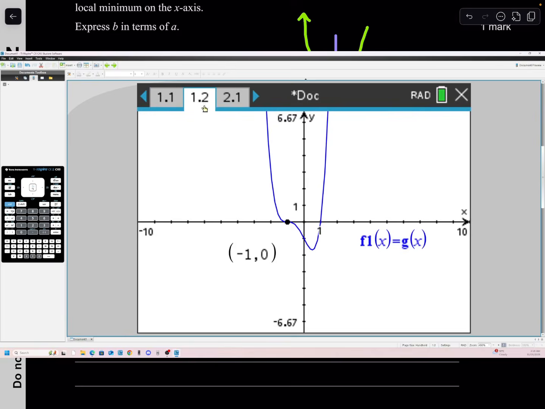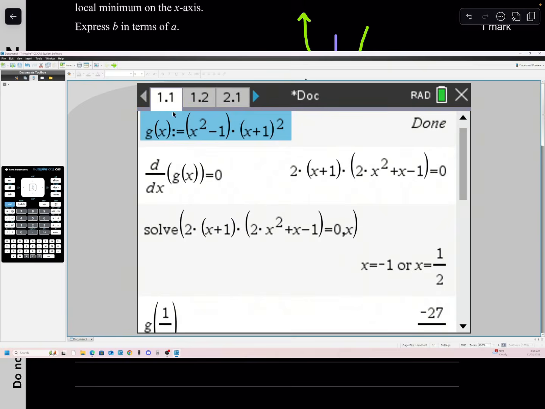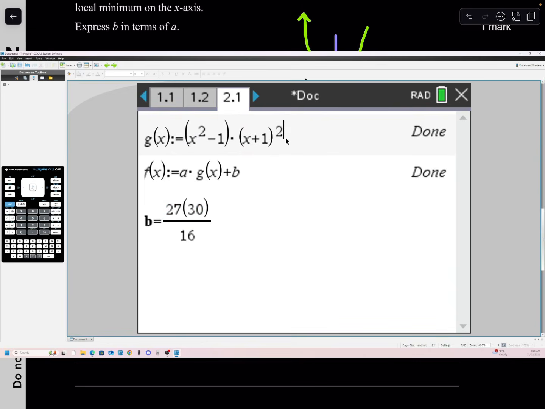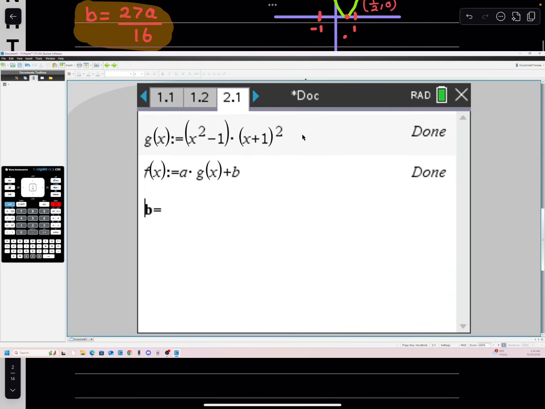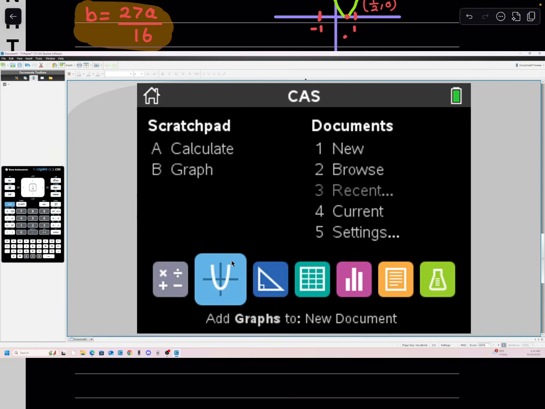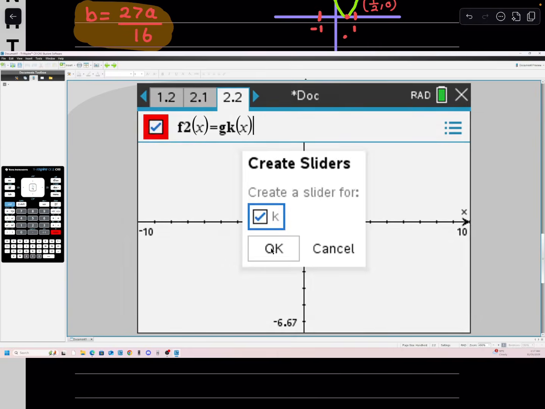So for example, let's go to, okay, we haven't even defined g of k. All right, so let's rub this out. Let's call this g of k, of course, where this is k, and this here is k. Beautiful. So this is g of k, and let's graph it. g k of x, enter, and we have k.